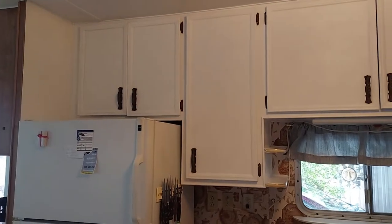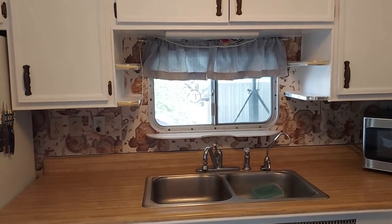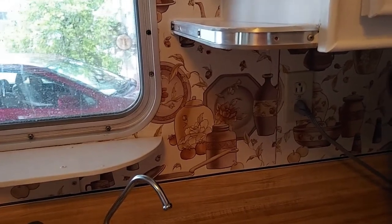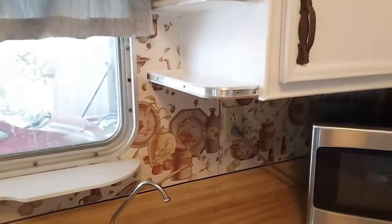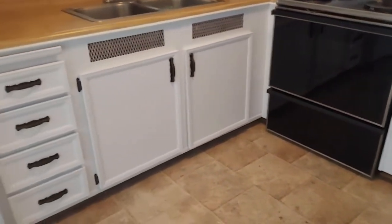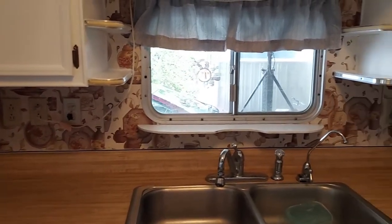So we got the kitchen done for now. I'm not sure yet what I'm gonna do with that backsplash area. We took the old wallpaper off and this wallpaper was underneath it — the original. I kind of thought about maybe keeping it because I like that vintage look, but now I'm having second thoughts. I might either paint it later or do another backsplash treatment. I like the white — it looks really good, just a nice clean fresh feel to it. Let me know what you think about the wallpaper — should I leave it or change it out?